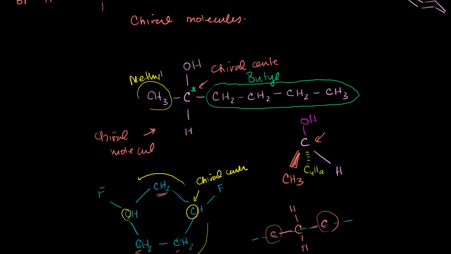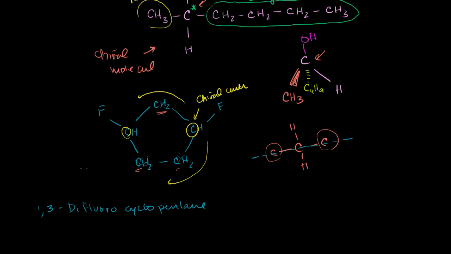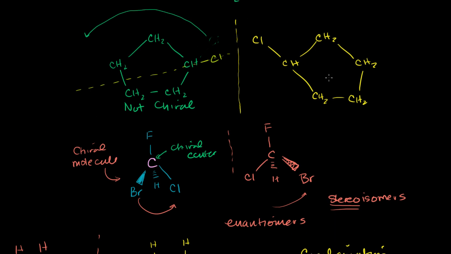Over here, if we try to do the exact same thing, if we try to draw an axis of symmetry, we can make that bond to the fluorine go through our axis of symmetry. We'll see that this is still not the reflection of this because we have a fluorine up here. We don't have a fluorine over here. And we could do the same thing with this end. If you try an axis of symmetry, fluorine up there, no fluorine over here. So each of these are definitely chiral centers, while this carbon up here was not a chiral center.